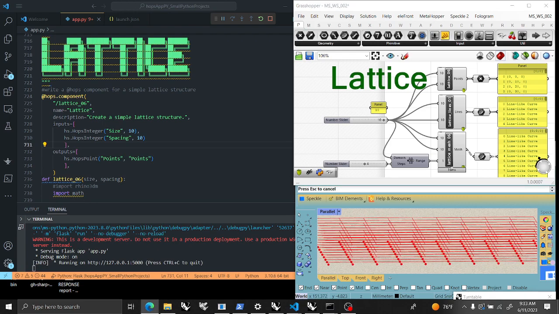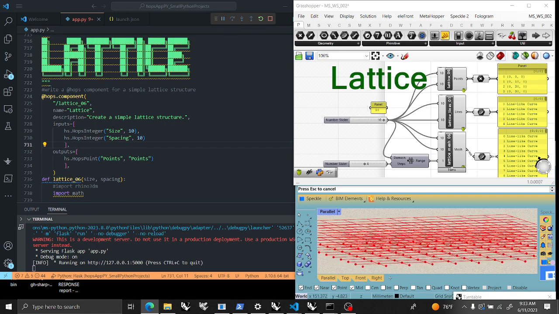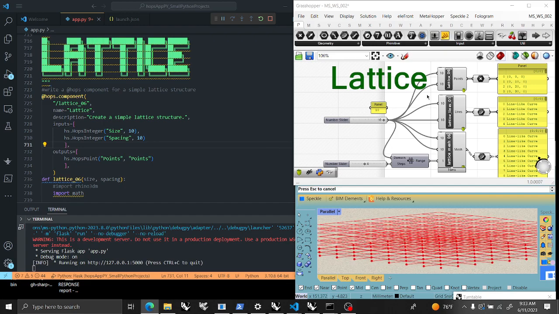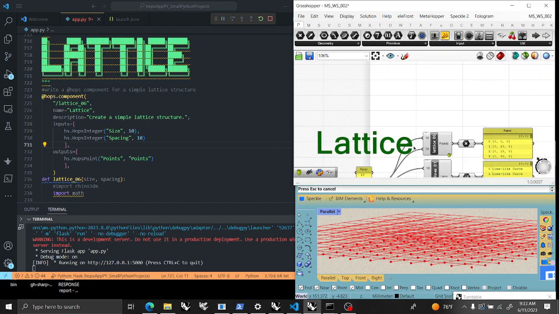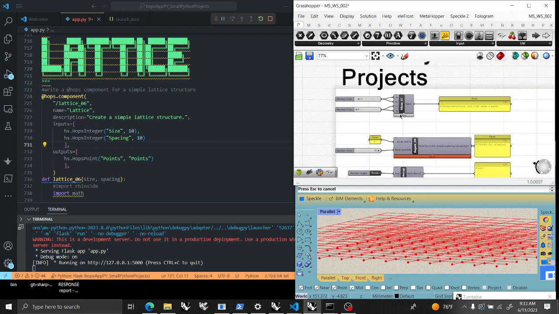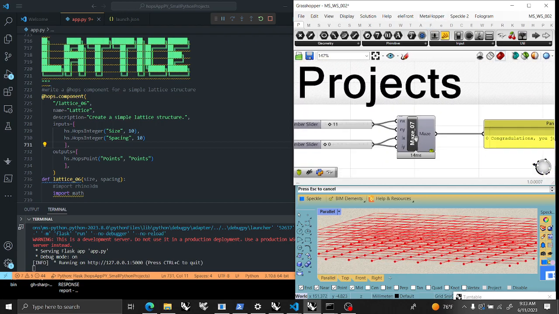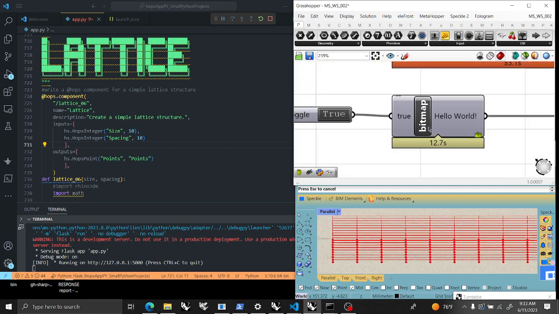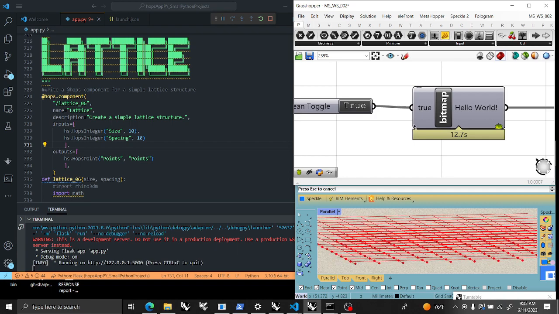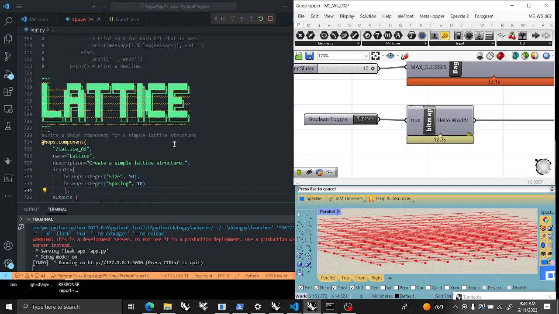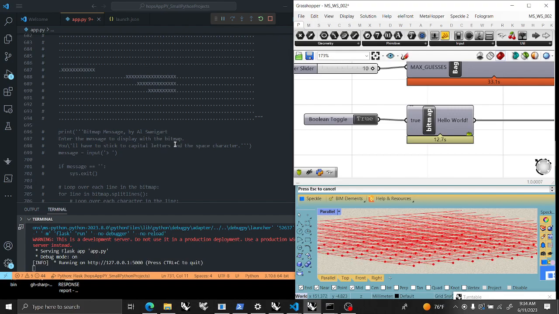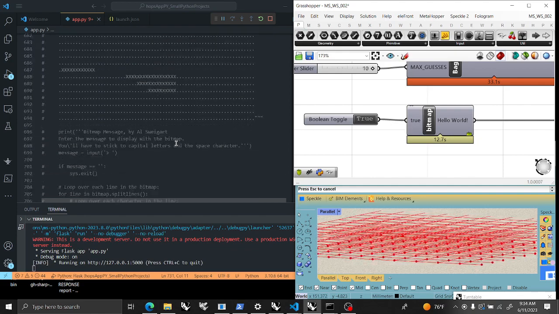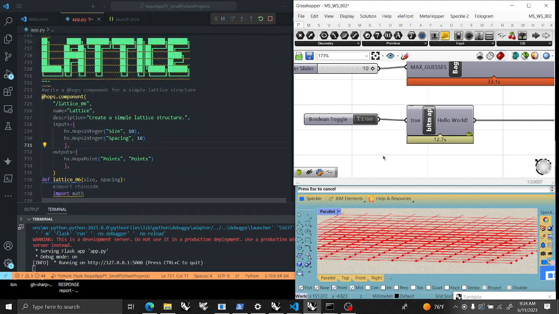I'm going to just take off a few other things on my other screen so I don't confuse things. And what I did was I simply opened a Grasshopper script up, and I'm copying code from books, just going through and making some fun games, just small Python projects. I did a maze earlier. I did the Bagels project. I did a bitmap. And I also did a number guessing game, which I'm not even bringing into Grasshopper, but it was all here in this script. And I've commented it all off beforehand because I didn't want to run those other scripts, and I just wanted to build a lattice work.